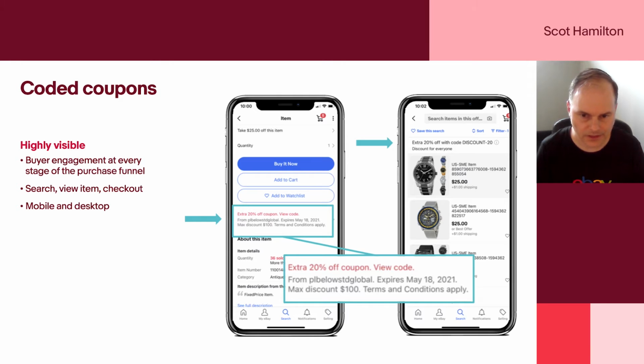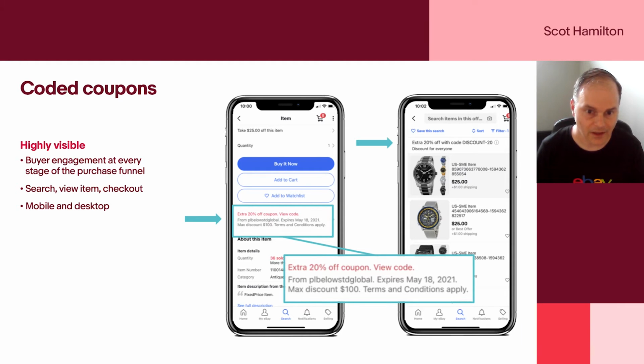It's not shown here in this totality on this slide, but we've made sure that coupons that sellers create are visible to buyers at every stage of the purchase process flow. That's whether the buyer is searching for something on eBay, whether it's in the listing page once they click through to that, or if they've even got the item in their cart and they're deciding what to buy. Any place that a buyer is eligible for a coupon that a seller creates, we make sure it's easy for the buyer to adopt and clear for them to know that it's there for their use.